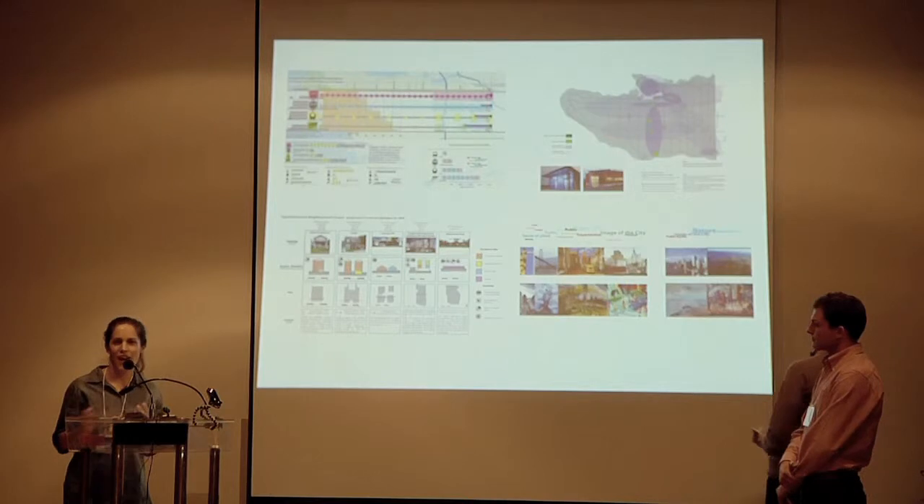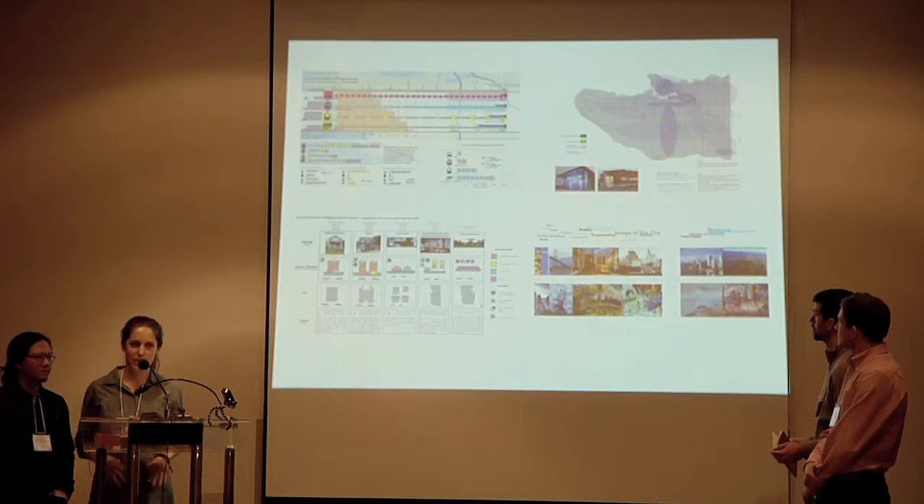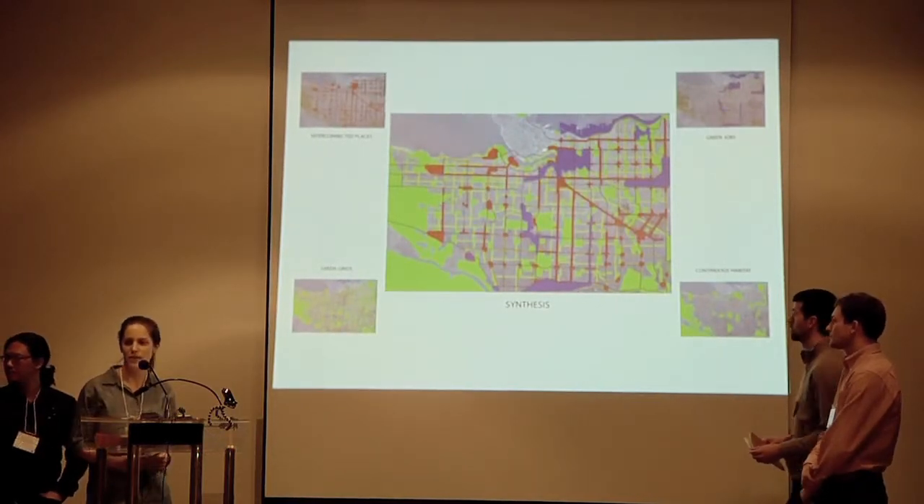We determined that there are four different types of methodologies we needed to examine in order to have a really good idea of what we want the city to look like in 2050. The first was transport. We re-examined the issue that Vancouver used to be a streetcar city — why isn't it a streetcar city anymore? While biking and walking are ideal forms of transport, the streetcar is definitely a really good alternative for public transit. The second thing we looked at were energy systems in the city and where district energy might be applied to decrease CO2 emissions and provide whole neighborhoods with sustainable energy.